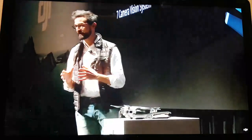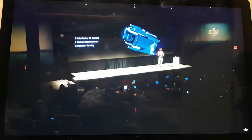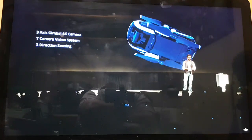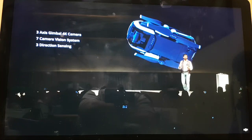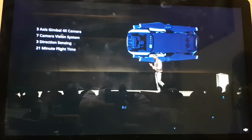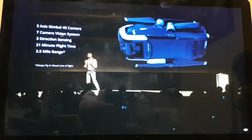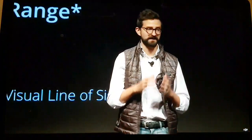The system enables three directions of environmental sensing powered by dual forward, downward, and rear cameras to sense the environment in three directions in real time. We've also enabled the Mavic Air with a flight time of up to 21 minutes — the longest flight time for a drone of this size. And the Mavic Air has a range of up to 2.5 miles over an enhanced dual-band Wi-Fi signal thanks to its new antenna design and software improvements.